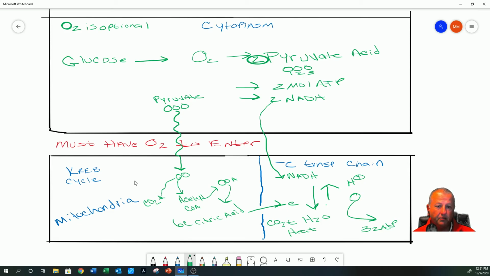Here we have glucose meeting up with oxygen, providing us with pyruvate acid, giving us 2 carbon chains of pyruvate acid, giving us 2 moles of ATP, and giving us 2 moles of NADH. Since we have oxygen, we are allowed to enter the mitochondria, the powerhouse of the cell, and we have 2 different sections here, something called the Krebs Cycle, and then we have the electron transport chain. So out of our 2 carbons of pyruvate, one of the carbons gets yanked away to form CO2. We then meet up with acetyl CoA, who meets up with the enzyme OOA, producing 6 carbon chains of citric acid.